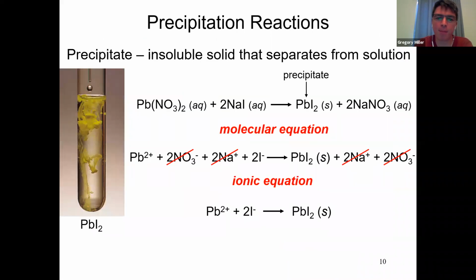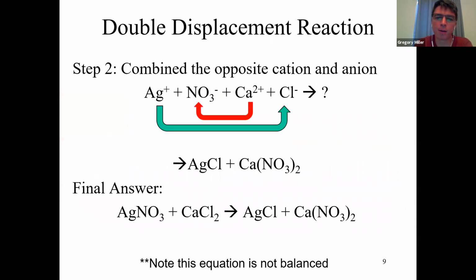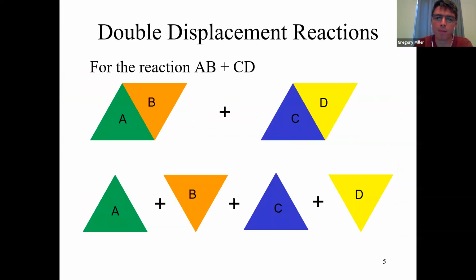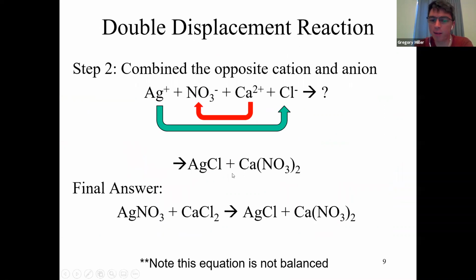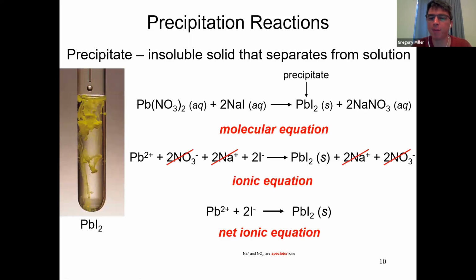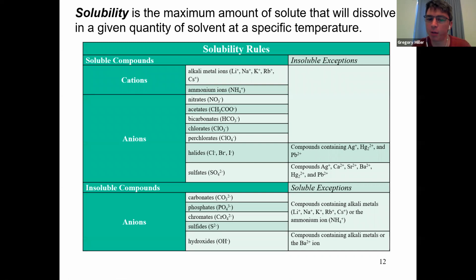So if we go all the way back to the example reaction I was using earlier, what we created from our silver nitrate and calcium chloride was silver chloride. So if we were looking at these, nitrate is soluble, so it's soluble. Halogens are soluble unless they're attached to silver, mercury, or lead. This is not silver, mercury, or lead, so this will be soluble. Nitrate, always soluble. Silver chloride: chloride is soluble unless it's bound to silver. So AgCl would be our solid from this reaction. And that's how we can use solubility rules to identify our precipitates. And that's really what you're going to be doing this week.